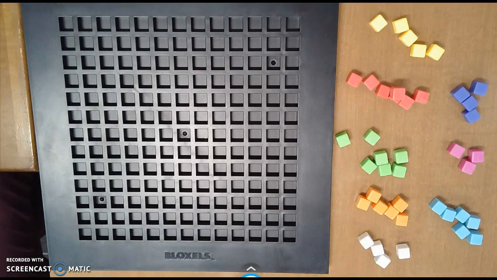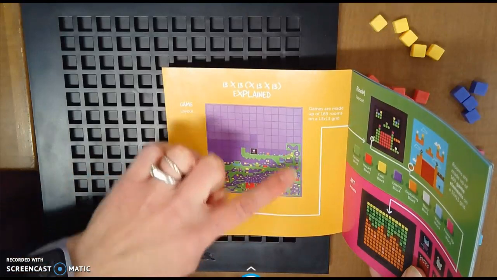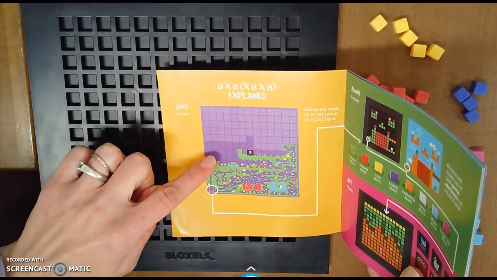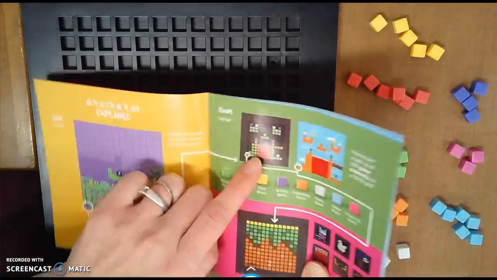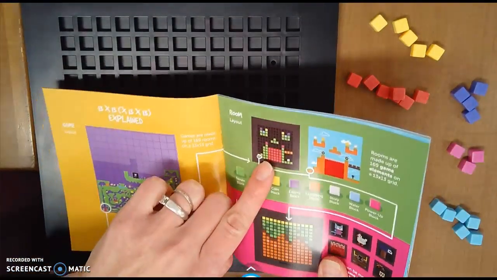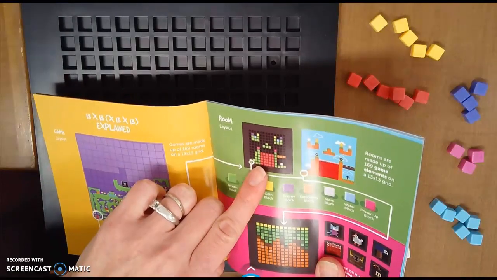Today I'm going to show you how to do a basic scene or screen for your Bloxels EDU game. Another way to talk about this would be it's a room. When we are looking at our map of our game, which I showed you in that create a game scene, each of these little boxes that you can see is a room that you can make the size of the board. We have it set up as the 13 by 13 board.